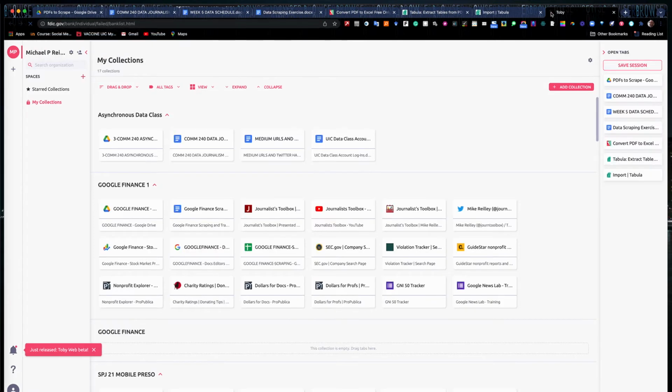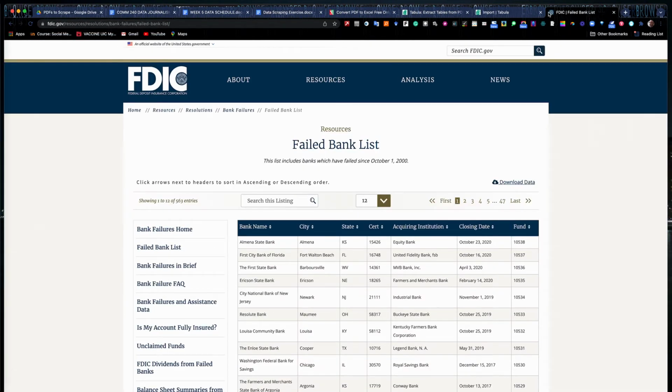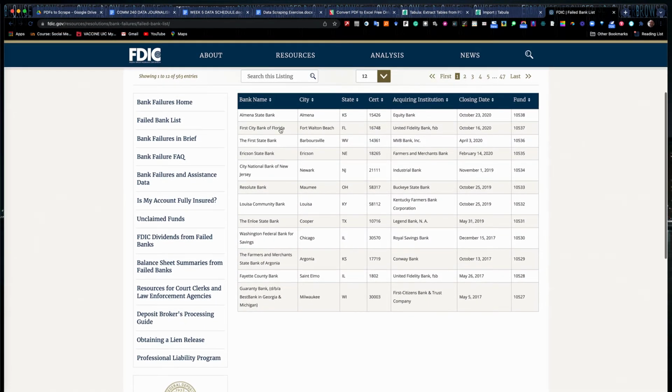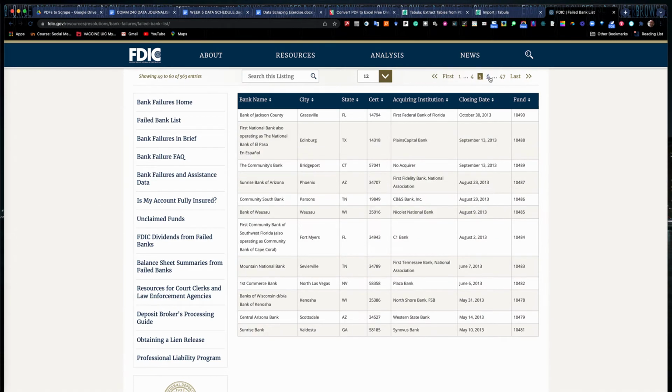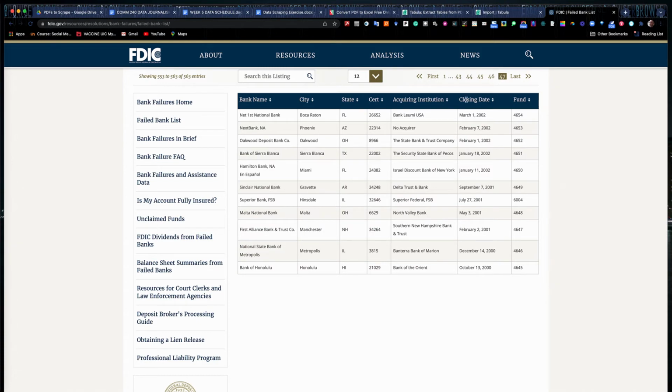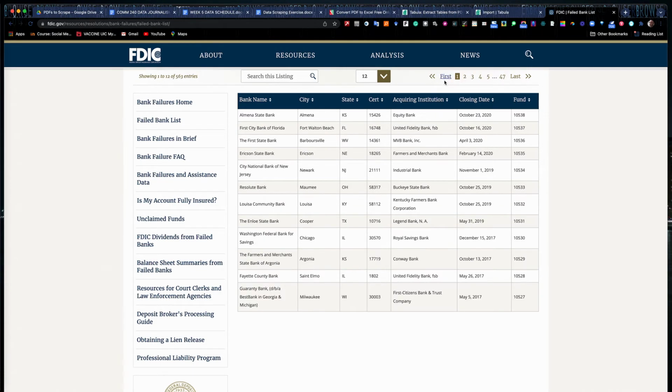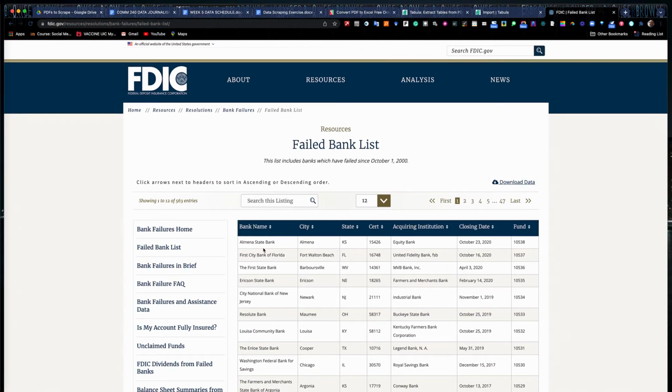It is 47 pages, web pages, of data of failed banks. So we can click on page 5, page 6, all the way back to page 47. There's actually 564 rows of this database, going from the Bank of Honolulu back in October of 2000 all the way up to 2020, which is the Alameda State Bank. We haven't had a failed bank in more than a year, which is kind of cool.